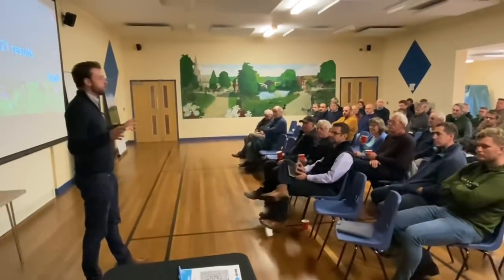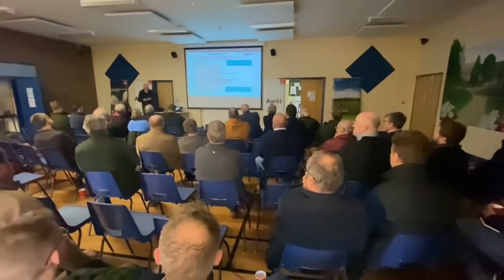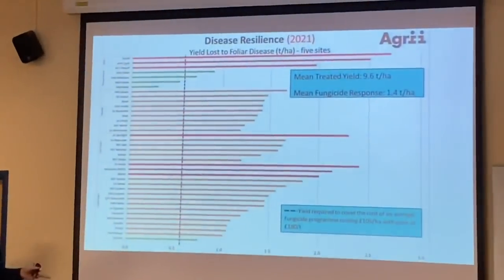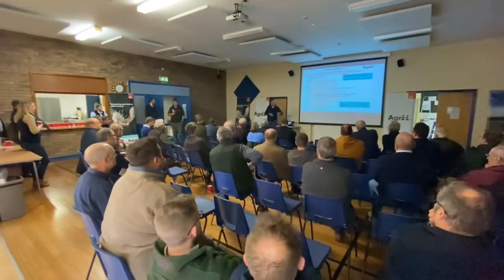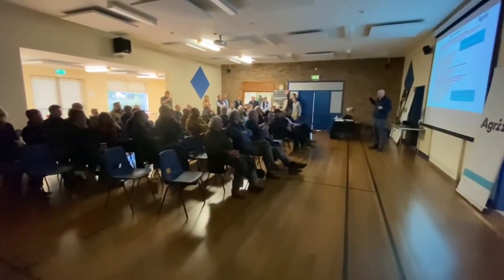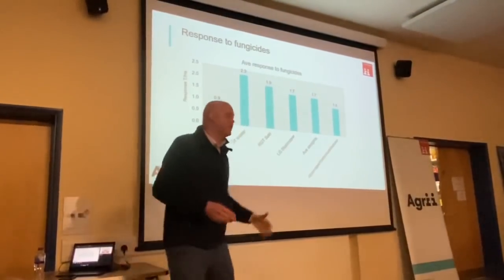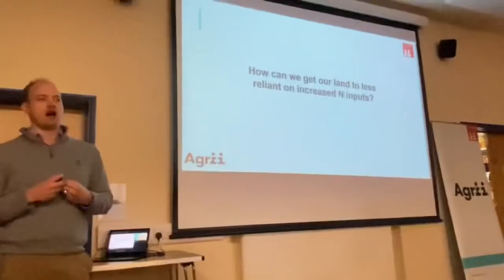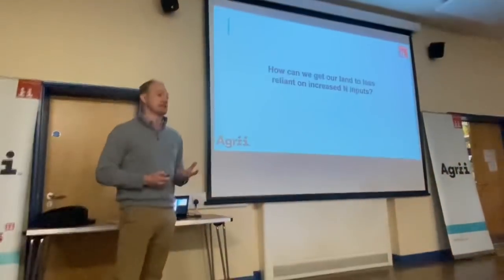Just before we get going — there's been a lot of rain causing issues this season, and Septoria came in quite late across South Cambridge, Essex and Suffolk. It's actually the third year we've had Septoria coming in late. Looking at some untreated crops, we were expecting a bigger response than we're seeing, and as we come further east these varieties come back. The key question is: what is it that you want to achieve? Plant health is a much deeper philosophical question that requires a lot of things. It fixes nitrogen.